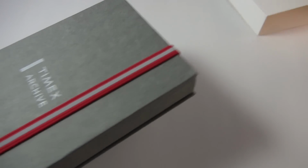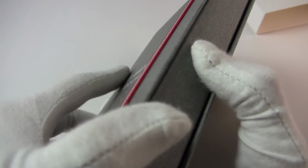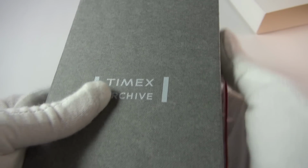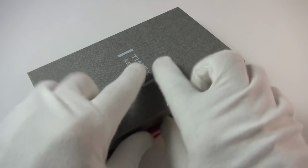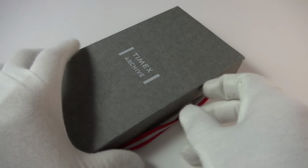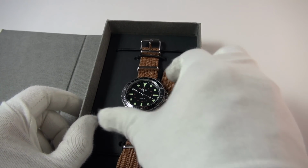So we remove the outer packaging. There we go. Oh, very nice little presentation box. How does this open? Okay. Remove the elastic. I love the grey. Really nice packaging. Unpretentious, simple, tastefully done. Drum roll, please. Oh, there we go. There we go.